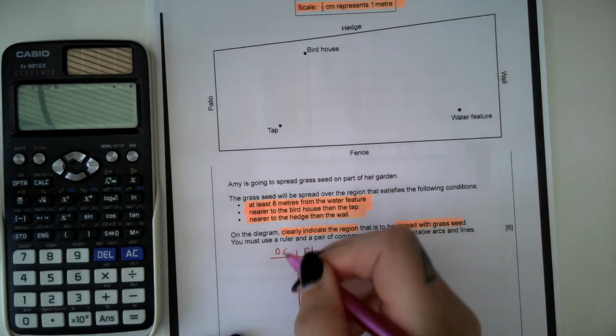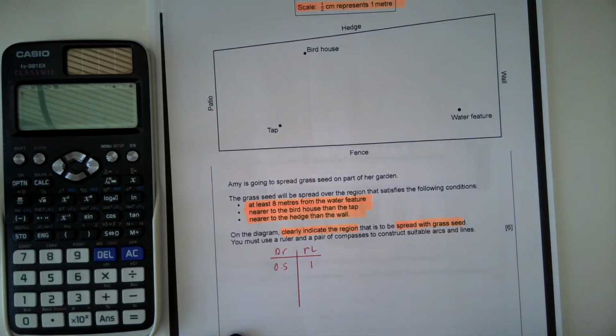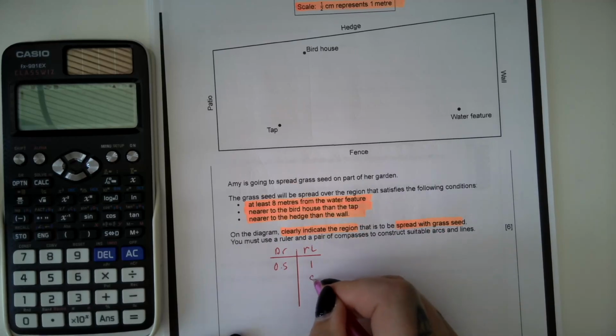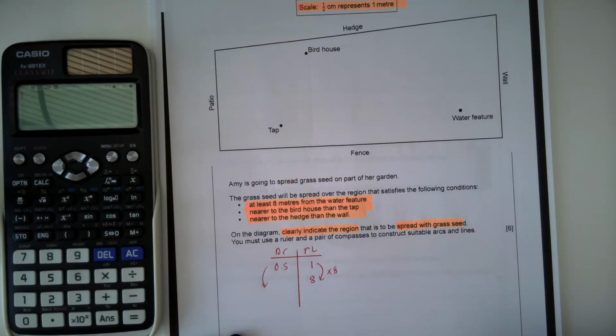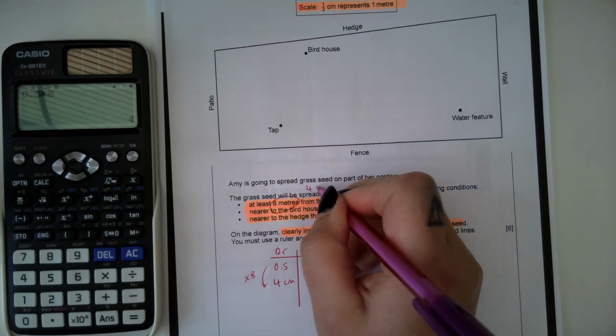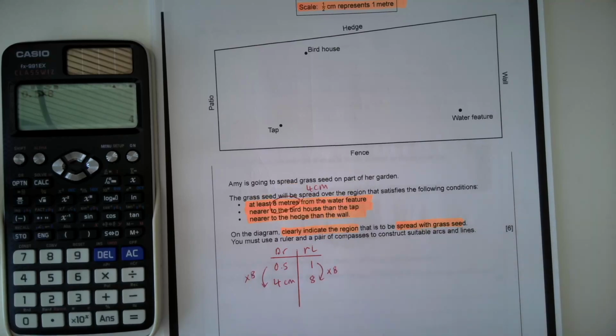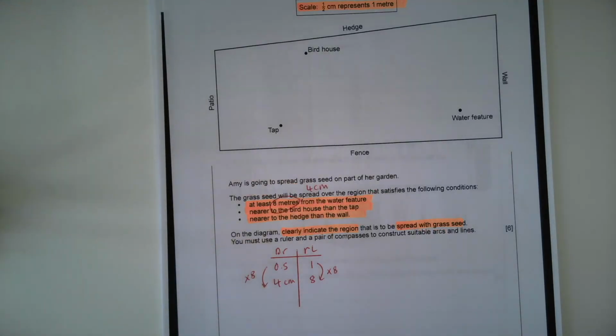Okay, so on the drawing, 0.5 centimetres is 1 metre in real life. We've got 8 meters. We would scale that up. So we would multiply by 8. So I do that on the other side. So when I multiply by 8, 0.5 multiplied by 8 is 4. So I'm doing 4 centimeters here. So I'm going to put that there nice and clearly. That conversion is going to get you a mark, guys. So make sure it's written down and not just in your head like a special secret.